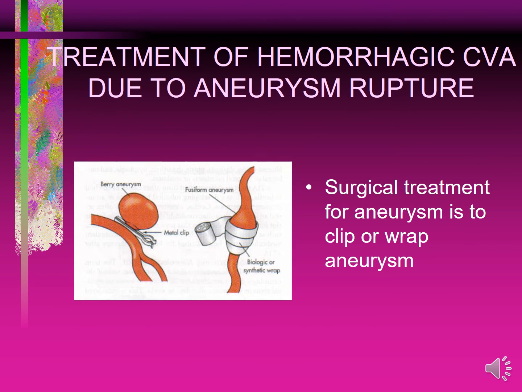Then if it starts to bleed, it doesn't matter, because we've cut it off from the blood vessel, and it can do all the bleeding it wants. It's not really going to hurt anything. Then on the right here is a procedure called a wrapping of an aneurysm, and they take a surgical material and just wrap it around the blood vessel to kind of give it support so it won't burst.